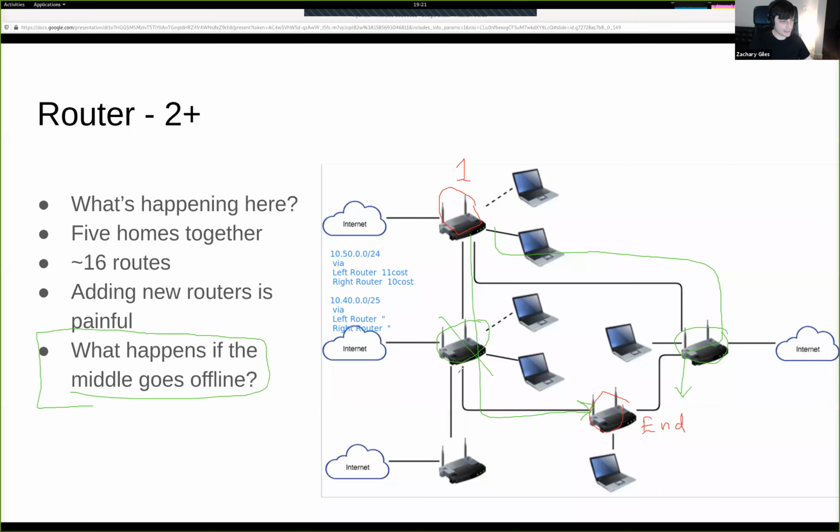So what if this one dies, and by default we're choosing to go through this one because it says 11 right here. The challenge with this network that I've shown on the screen is that it's not set up so that it can handle different routers going offline. And if you add another router right here, you have to go to all of these different routers and add more entries like this. And so it's a major pain to do this network. That's the main thing I'm trying to show here, that this is how it can work, but it's not very optimal. And so I'm going to show a better way in a second.